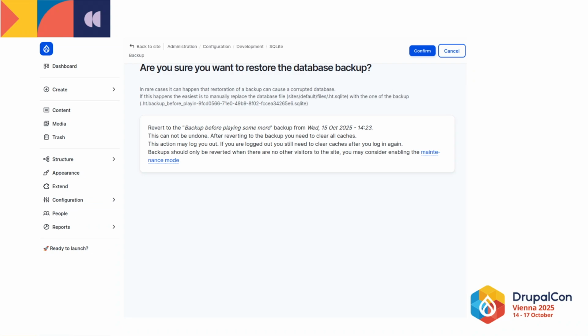Because reverting the database means Drupal forgets everything it knows about anything, and it means that especially your user session may not be valid anymore. It works great if you create a backup, don't log out, and revert to the backup, because the user session is still the same. But if you log out and log in again, then the user session you have in your browser and the user session that's saved in the database don't match, and you're not logged in anymore.